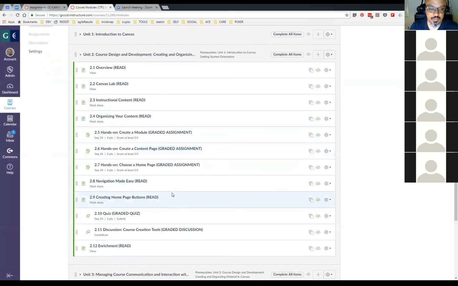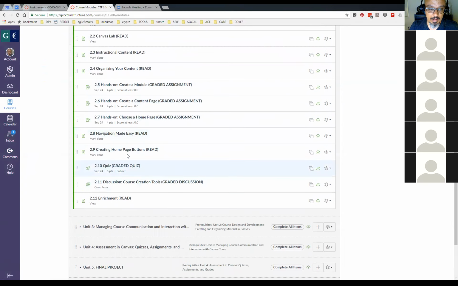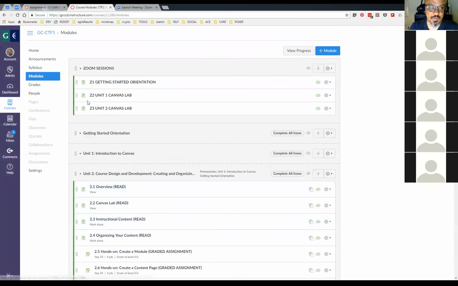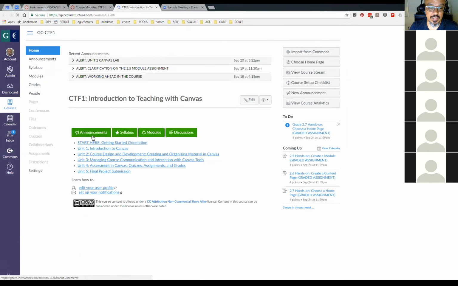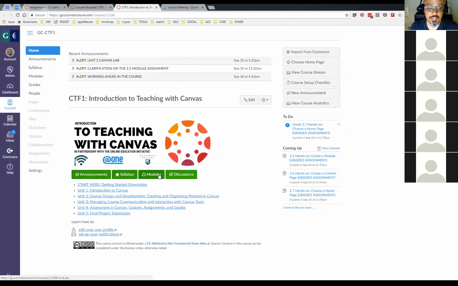So we talked about items regarding modules. We talked about key information with content pages. Talked about the home page, navigation. I don't spend a lot of time on this one, but I've gotten a lot of questions in the past on how to create these buttons here on the top. This is also relevant if you chose the pages as front page as your home page. Instructors have wanted to create these buttons in their course.